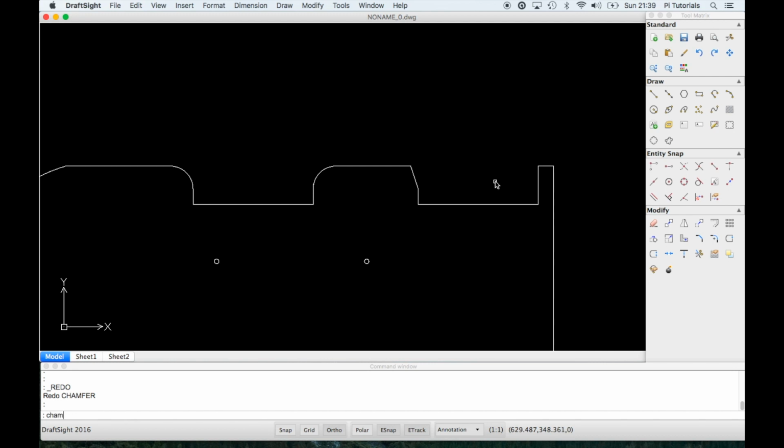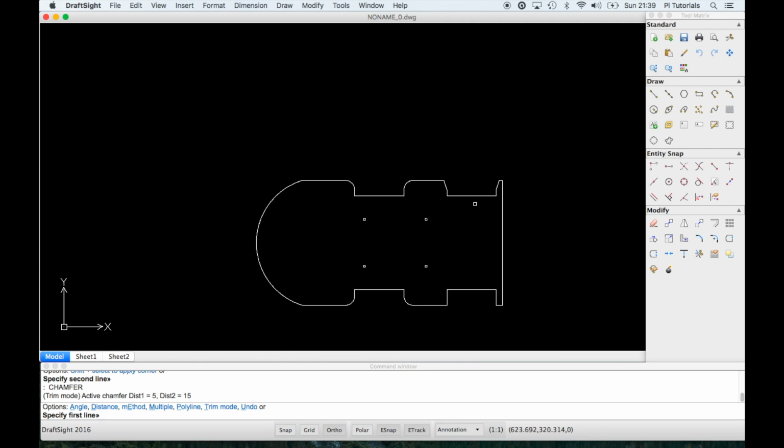Now the chamfer. Distance 1, 5, distance 2, 15. Select the first line. So I think, yeah. Oh well, that seems a bit backwards to me.